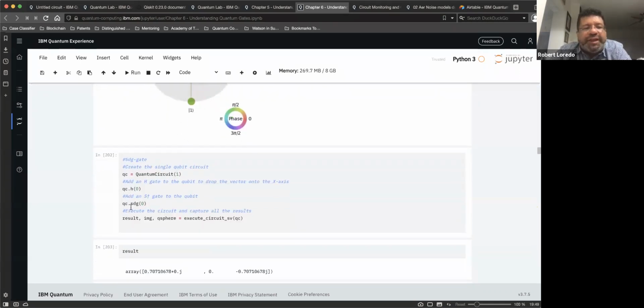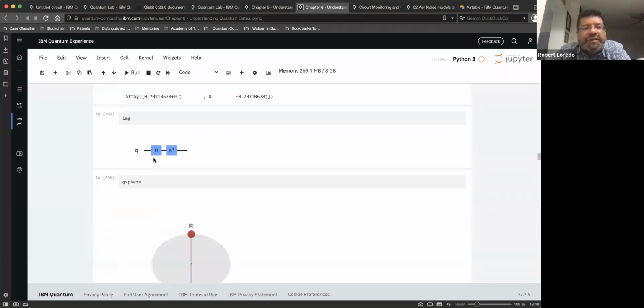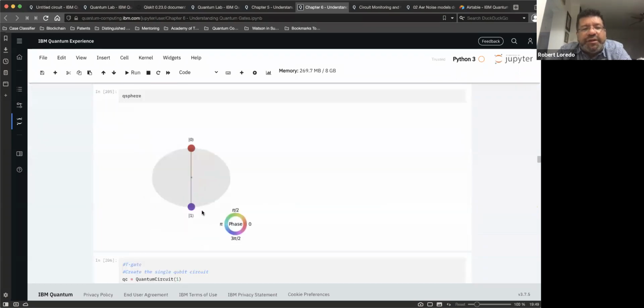And then we can do the S dagger. S dagger, in a sense, is the same rotation angle, just in the opposite direction. So if we look at that here, we have the Hadamard put in superposition, then we run the S dagger. That's shown here by the purple, or magenta, however you're seeing it. This is a rotation of pi over 2, but you can see it's in the reverse direction, the negative direction.